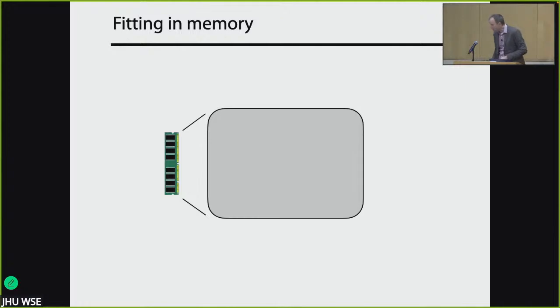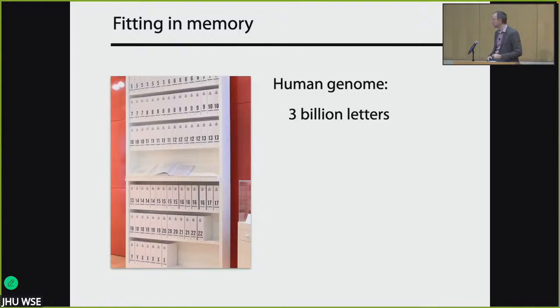These days, typical memories are, let's say, 16 billion bytes or more, 16 gigabytes or more. Back when I was a grad student, not so lucky, my computer had 2 billion bytes or 2 gigabytes available. So this was sort of the budget that we were working with. Let's see if we can cram everything into 2 gigabytes. Okay, does the human genome fit in 2 gigabytes? Well, I said that it was 3 billion letters long.